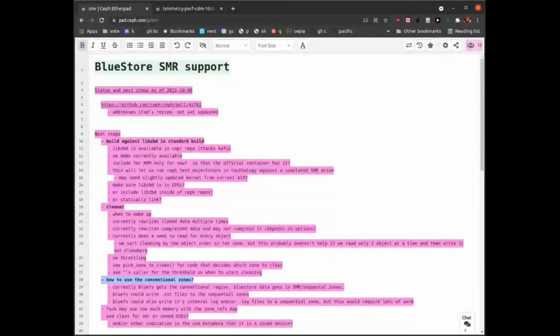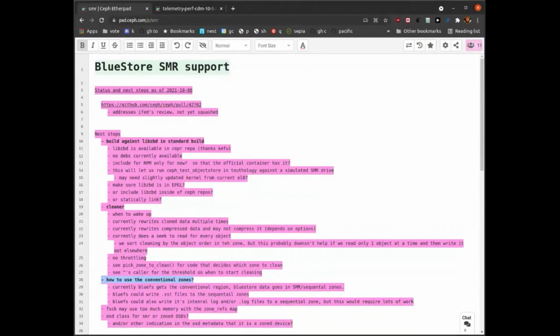I think for these SMR drives, it doesn't matter because there's always going to be that conventional zone, and plenty of room there for those RocksDB log files, even if that were the only thing going there. But if we want to run these against, for example, a ZNS SSD, which has almost the same interface, except that there's no conventional region, then we would have to deal with that RocksDB piece.